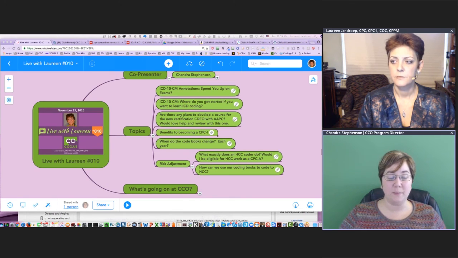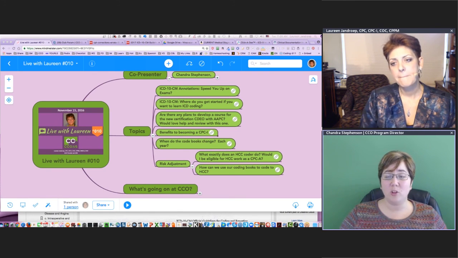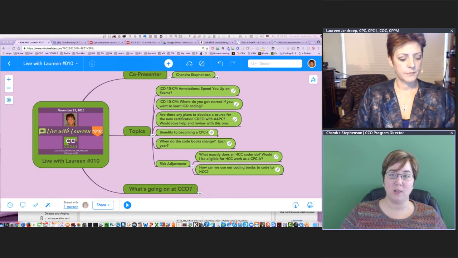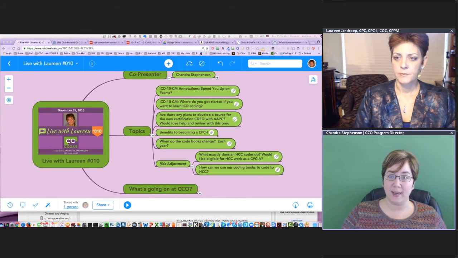And you'll begin to see improved documentation. You'll begin to see physicians who do worry about diagnosis coding, and they start asking those questions. Long before I got into the world of risk adjustment, I would have people say, my physician doesn't think there's any value in diagnosis coding and being specific, especially when we were still in ICD-9, right? It was a much more vague code set. There weren't a lot of specific options.